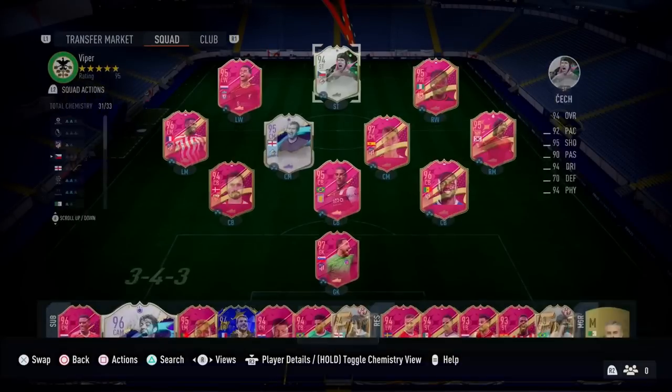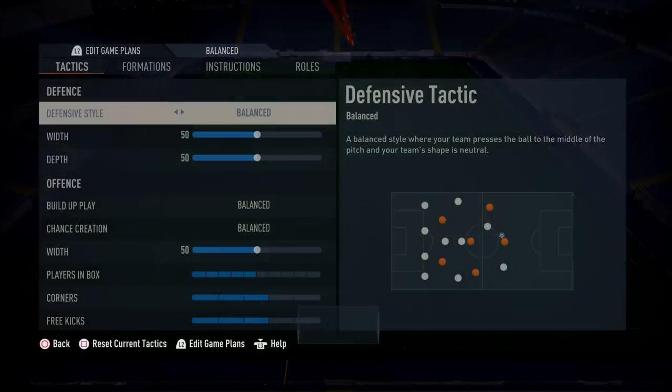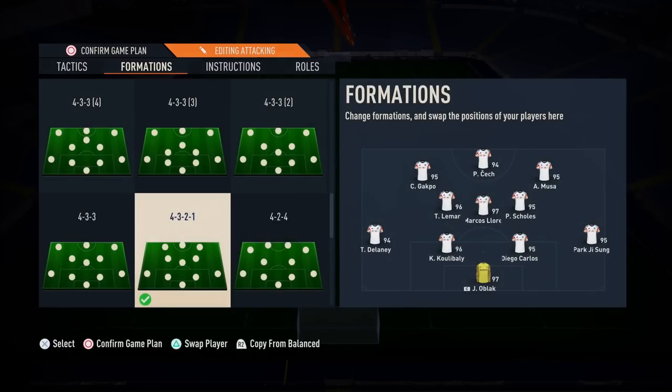An absolute monster on this game. As you probably already know, that is the team that we are rocking. In terms of the custom tactics, we are going to be playing a 4-3-2-1.